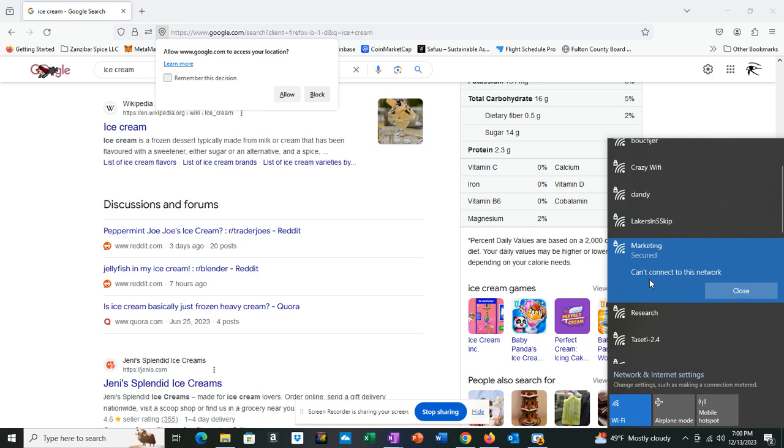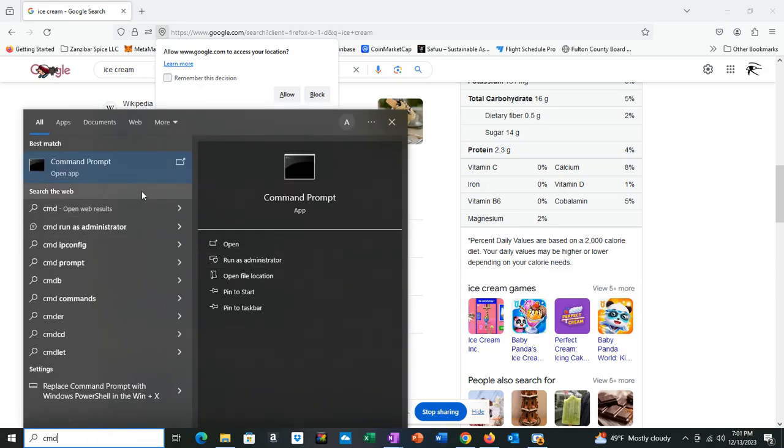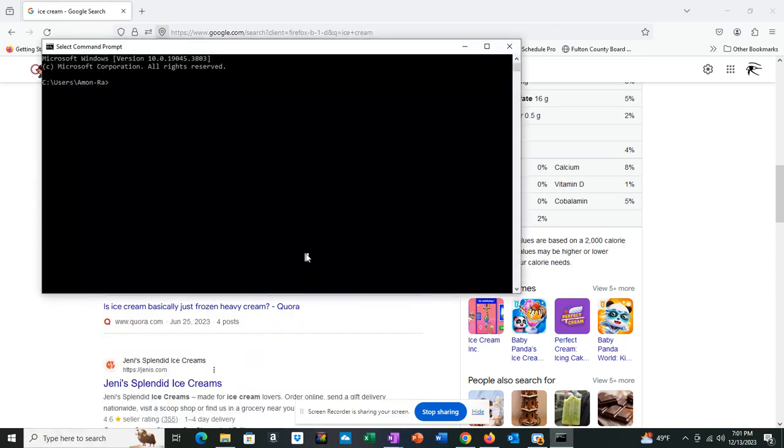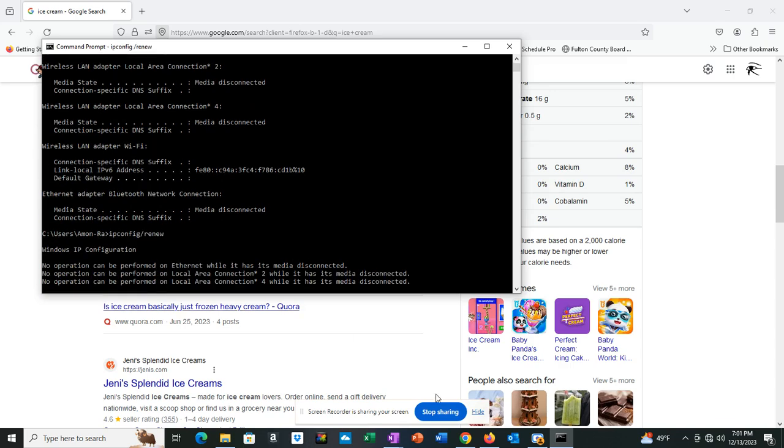Oh, and this is a very good example. I'm glad that that has happened because when that happens, here's what you're going to have to do. You're going to have to do ipconfig. You're going to do a release. Let's do a renew.